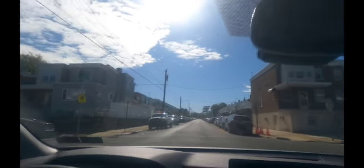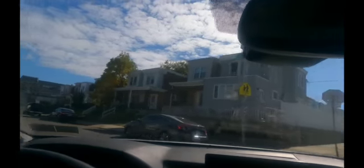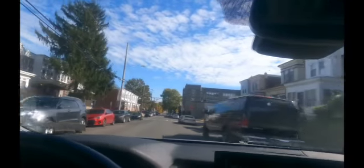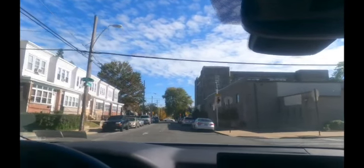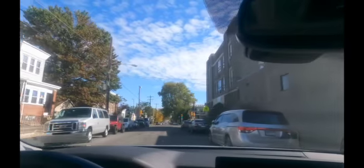Now again, this one has 203 horses with I think 183 foot-pounds of torque, but it takes off better than the last one I had, which was the 2012 LE. And the way it feels, it just handles, you can feel it, and there's very little body roll. So I'm gonna hop out and show you guys the exterior, do a quick walk around, but I just had to come back and do this video.